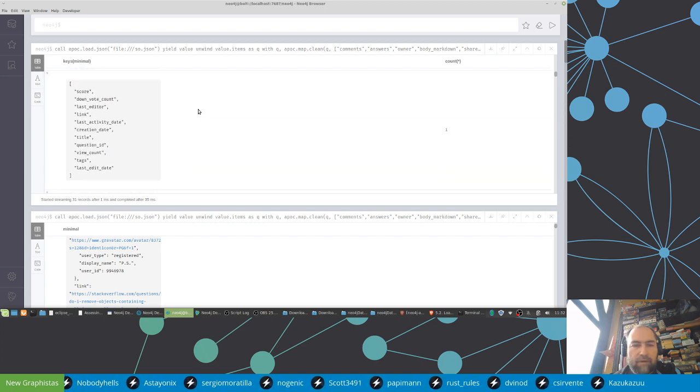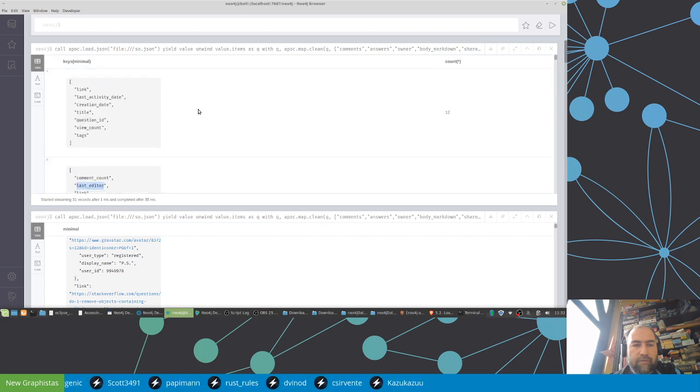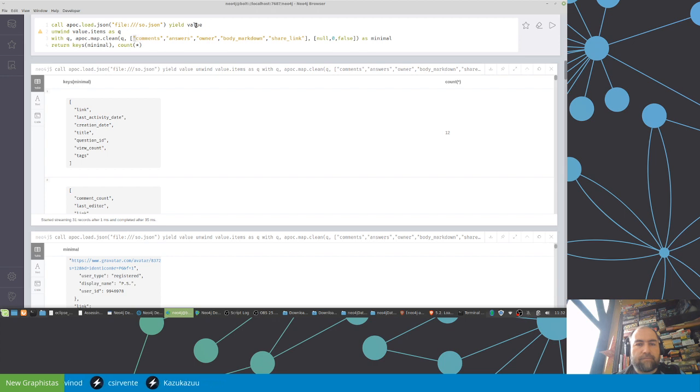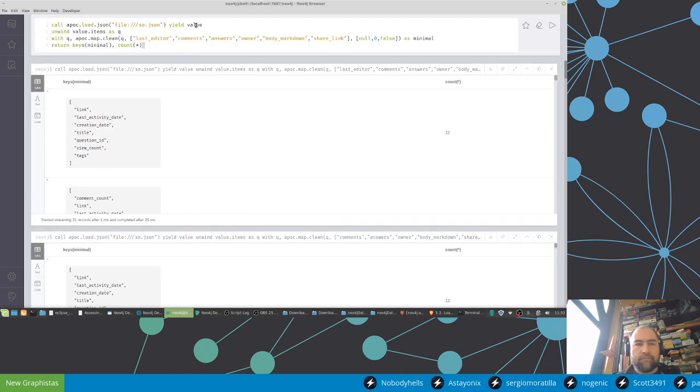And so we can see basically how the different ones differ. So I guess we can just remove the last editor here for the time being. And then we can, oops, sorry, I meant the other one.